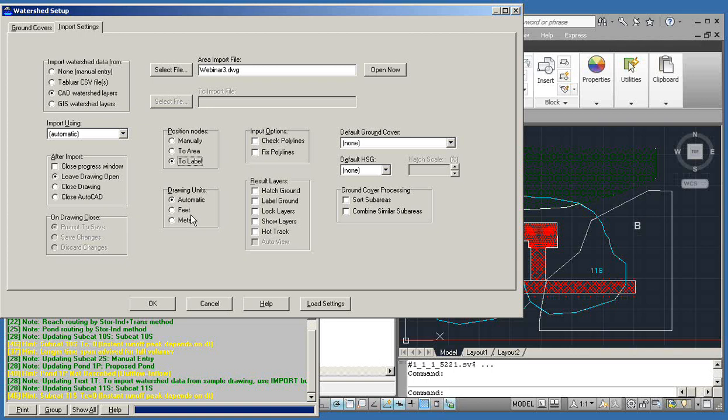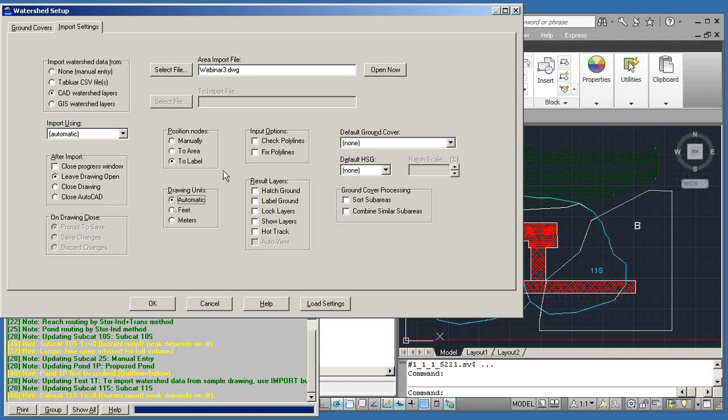What automatic means is that the drawing uses the same length scale as we are using in the HydroCAD file. So if we set it to automatic, if your drawing is in feet, then your HydroCAD file is assumed to be in English units in feet. If the drawing and project are different, that is, if your project file is set to metric but your drawing is in feet, then we could specifically say the drawing's in feet. Or if the project's in feet and the drawing's in meters, then we can specify that. So this allows us to manage mismatched drawings, if you like, and automatically convert the data. But if the units are the same, as they typically are, then the automatic setting will work just fine for you.